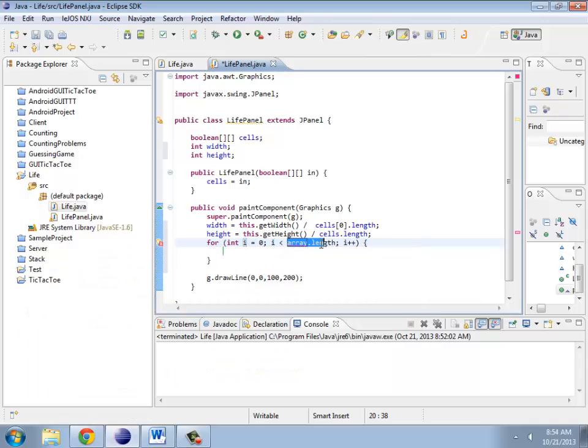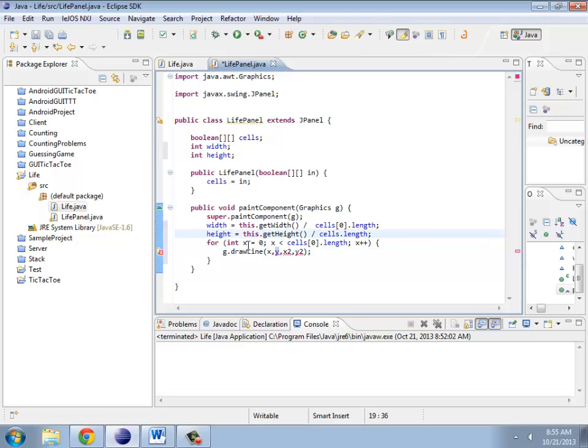So if I go through cells 0 length, this is going to be my x. I'm going to draw lines based on that. I'm going to have some x value, some y value, some other x value, some other y value. And that's the line I'm going to draw.